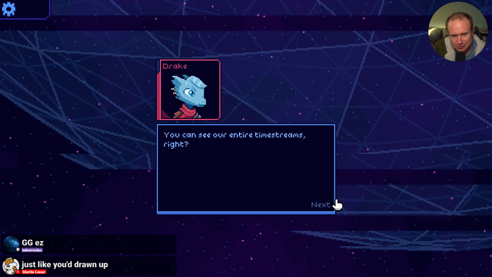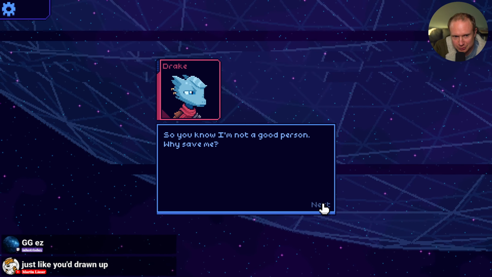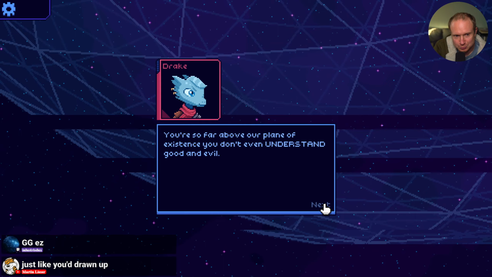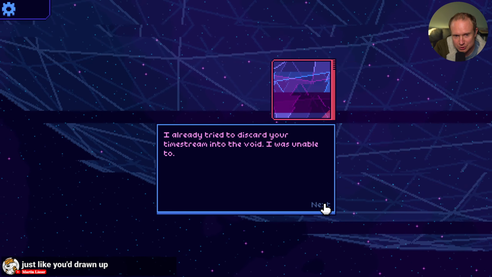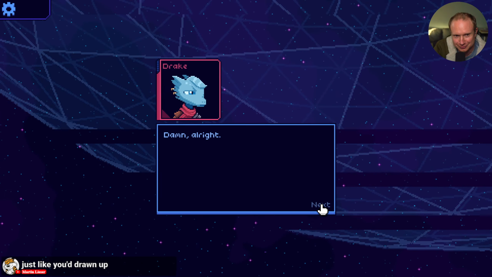You can see your entire time stream, right? I see all. So you know I'm not a good person. Why save me? Your fate is tied to the others. Oh, I get it. You're so far above our plane of existence, you don't even understand good and evil. That's so lame. You misunderstand. I already tried to discharge your time stream into the void. I was unable to.